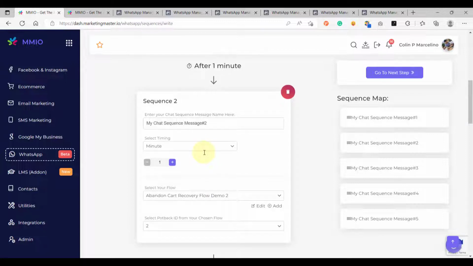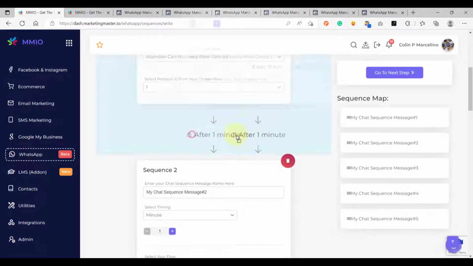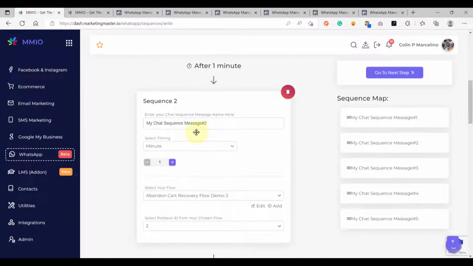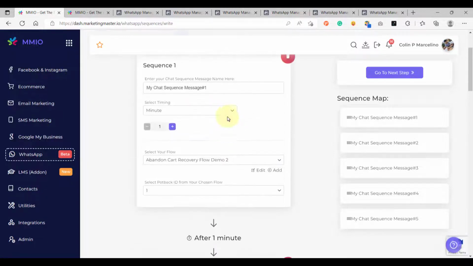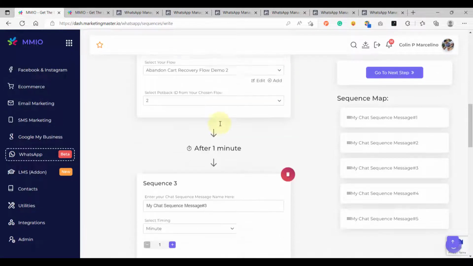And once you use this sequence for production, it's highly suggested that you use a proper time interval between each message. So for example, if you are using it in actual, instead of using 1 minute here, you can use after 3 hours, okay? 3 hours after sending message number 1, we're going to send message number 2.